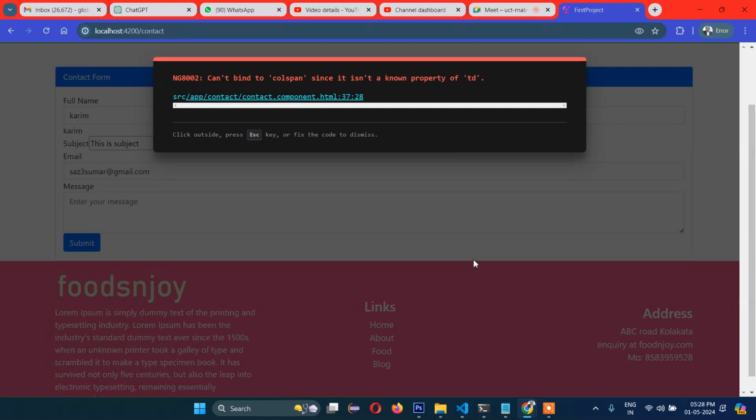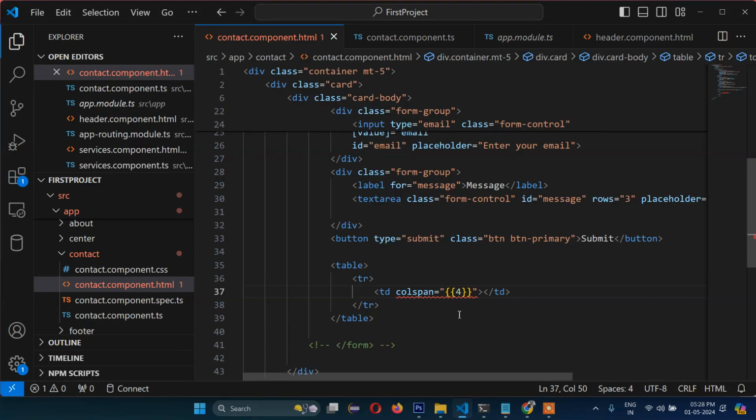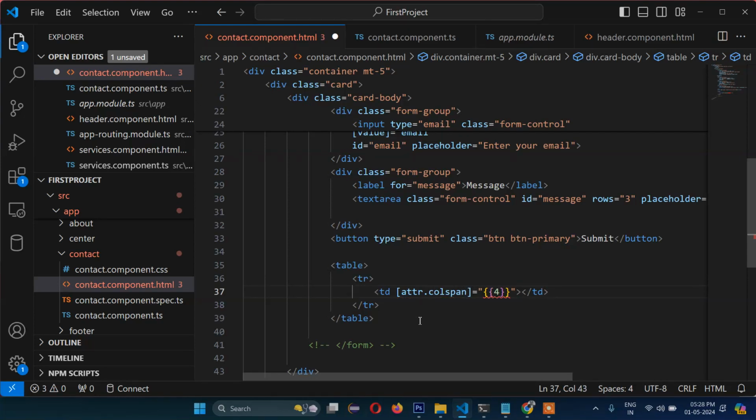That is because the corresponding colspan of the DOM element does not exist. So what is the option? The option is that we can write an attr, then colspan here, and simply write the colspan value.